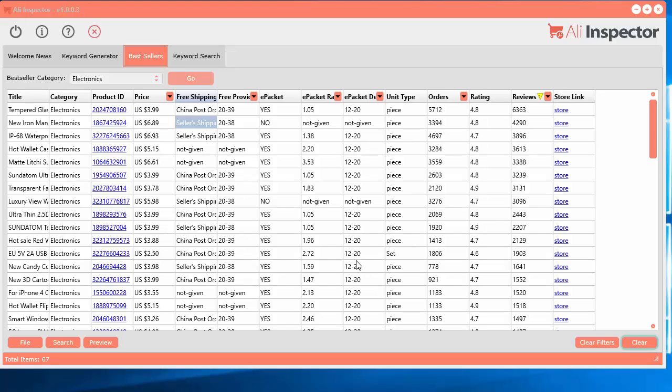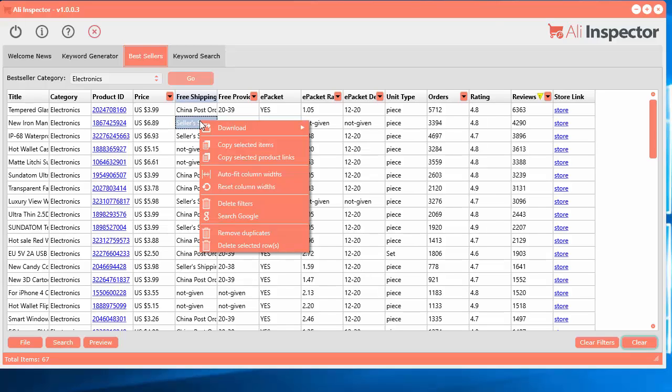Now let me show you another very powerful tool here. If you right click, you can select download, and you can download the product images and description, or you can download the 50 best product reviews into a comma delimited file specifically for importing into Shopify. So let's go ahead and look at this one here. If you've got an e-commerce store within your WordPress using WooCommerce or something like that, then you can download the product images and description, so you can easily copy and paste that into your store or into your Shopify store.